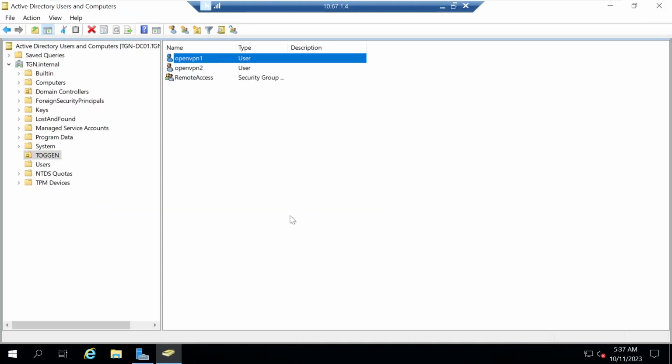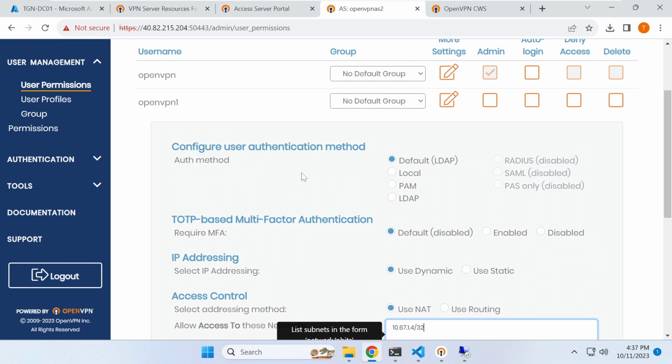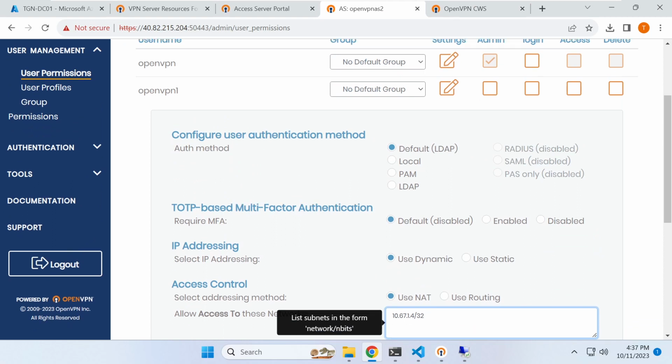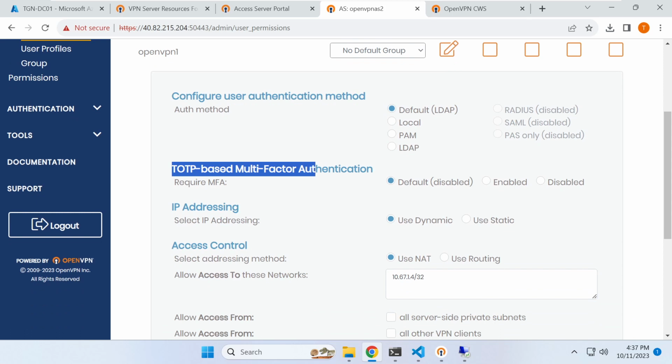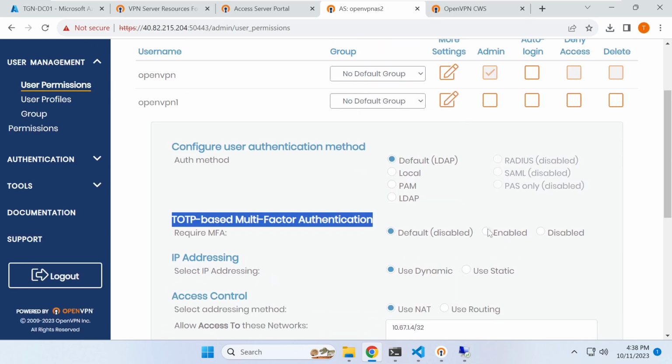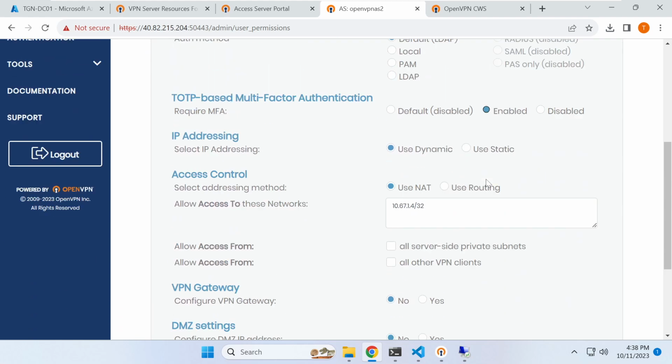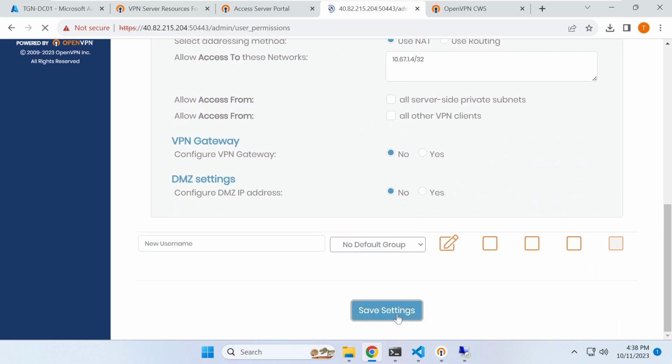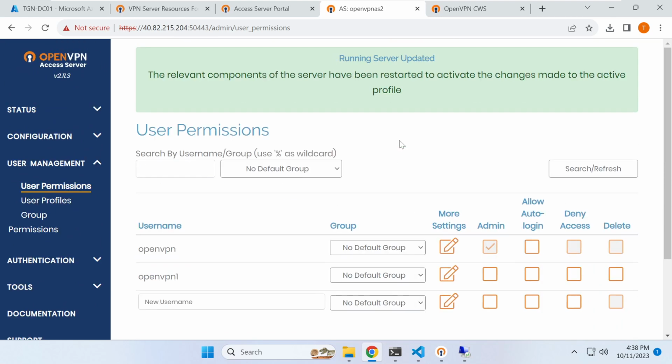So now we can see we're connected back to our domain controller. We have Active Directory authentication working well. Now let's do something else that's really going to help protect our infrastructure, and for this particular user, let's switch over to time-based, one-time multi-factor authentication. So we go enabled for the user, and we can do it per user or per group, but let's just do it for our user and update the running server.